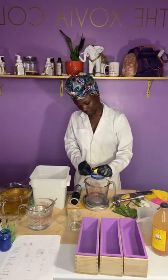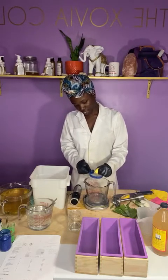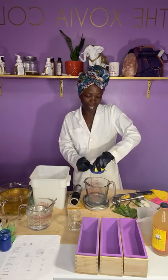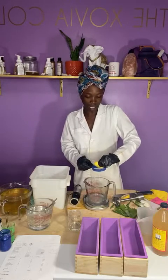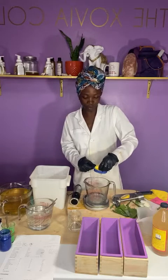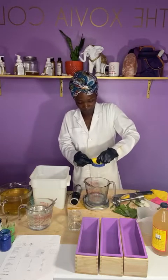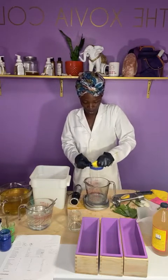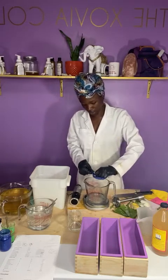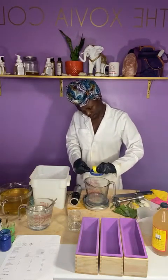I'm just gonna squeeze this out, and I'm using a strainer because this has the pulp, and I don't want the pulp. If you use the pulp of this, it'll get suspended in your soap and not cure properly. You won't have a smooth soap. You might have something with lemon pulp bulk, right? And then the seed as well. It's not gonna make for a very pretty soap. So that's why I'm straining it. And the seed got in there. Okay, I'm gonna do a double strain.